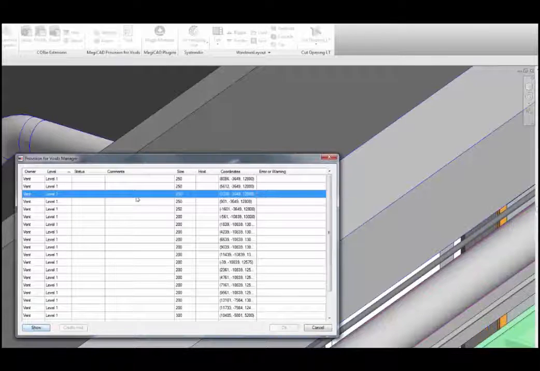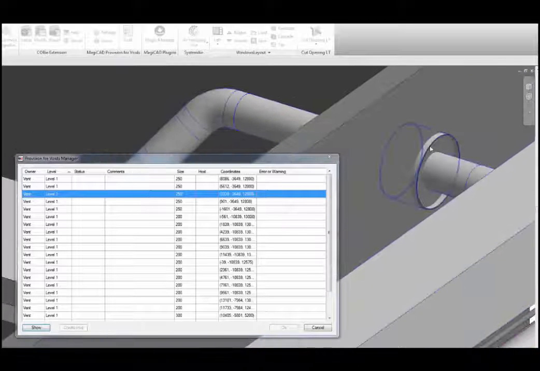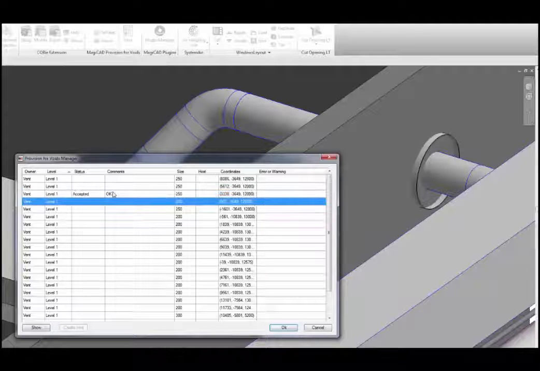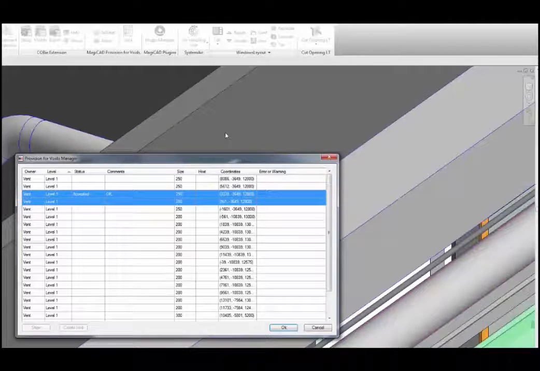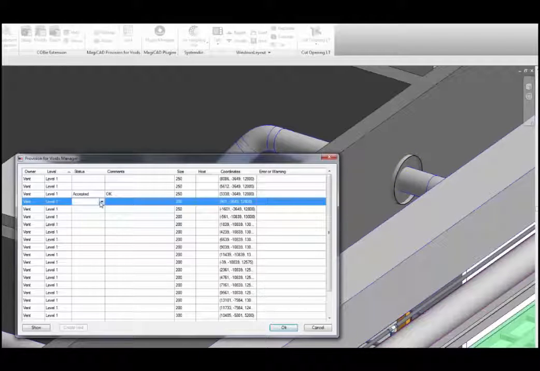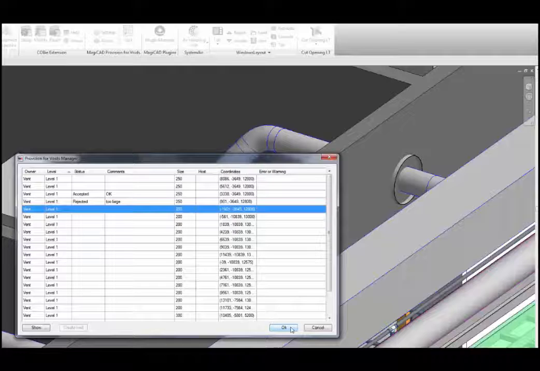This is a free add-in which you can share with architects or structural engineers, and they can then import the model and then use our tool, our free add-in, to review all the different holes, jump around the model to wherever the holes are and either accept or reject them, and put a comment on whether they accept it or not and why, and they can do that for the entire model.